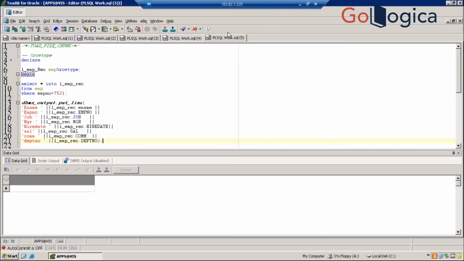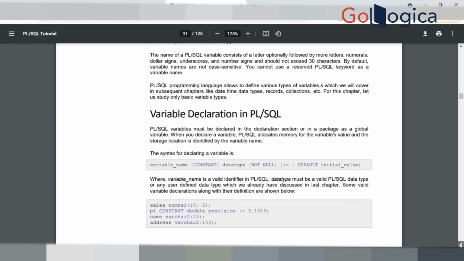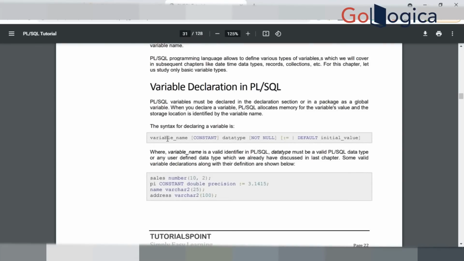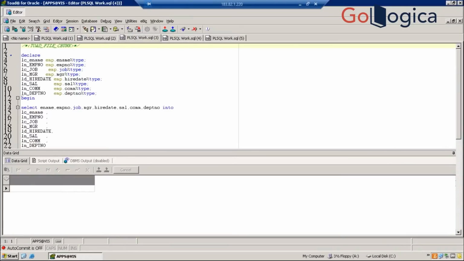What types of variables can we see? We can see different types of variables. Now we are going to use variable declaration in PL/SQL. How we declare them and for what purpose we use them, you will see all these things. For a constant, you can use the constant keyword. Understand? Constant keyword, then data type, NOT NULL, and the value you want to keep. Now it's a simple logic. Let me go into a different example. One second.